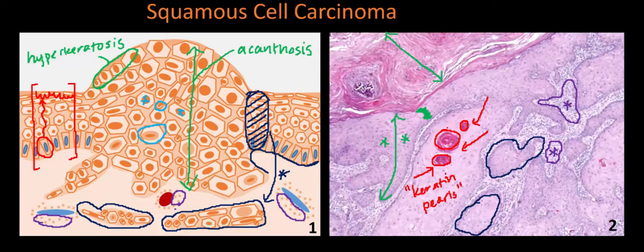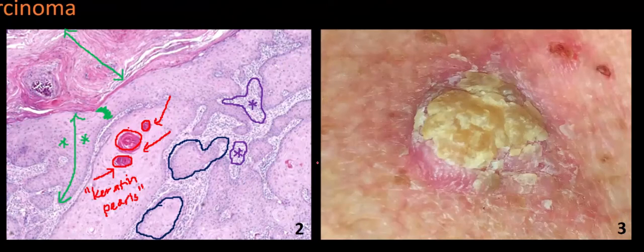All right, so with that histological overview, the next step is to take a look at what the squamous cell carcinoma looks like clinically. So here is an image of a squamous cell carcinoma. But before we describe the lesion, I just wanted to point out that the surrounding skin in this individual is rather atrophic, rather thin, and even hyperpigmented in some areas, as I'm indicating here. And all of this can be a sign of chronic sun damage, which notably is one of the most important risk factors for the development of a skin cancer.